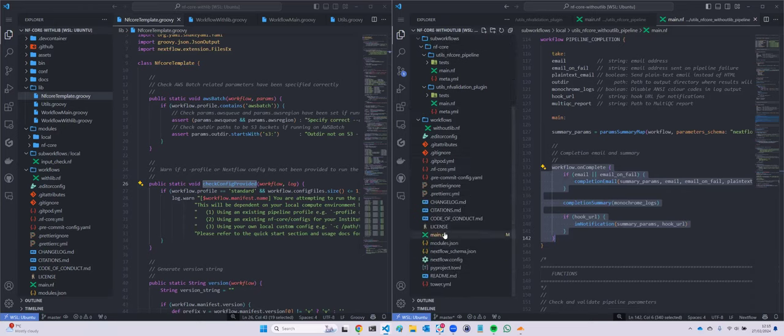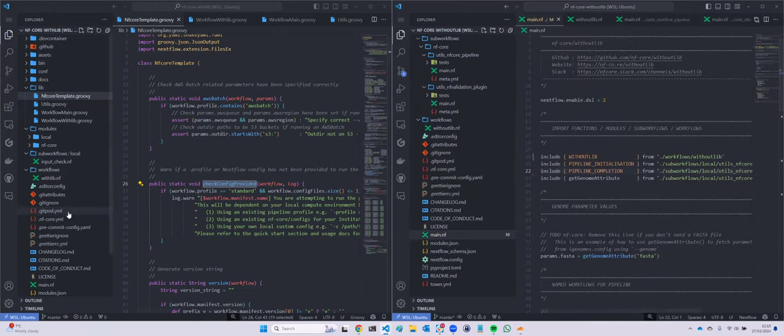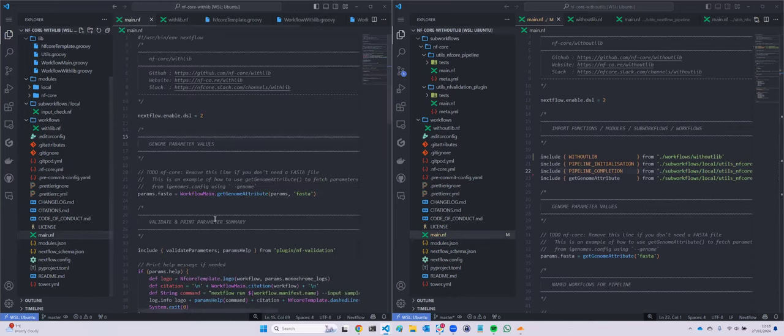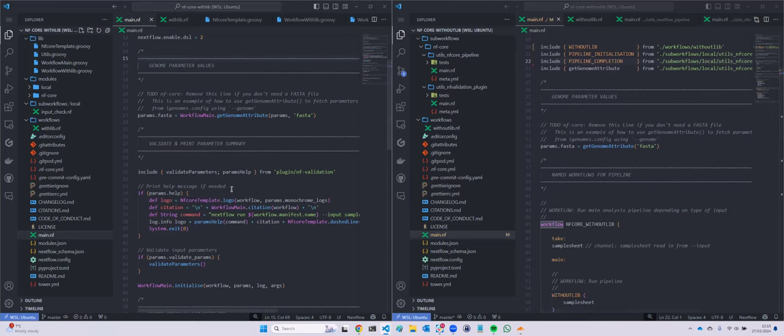What it essentially means is that when we look at these different main scripts now, we can see that we've stripped out a lot. Now, this is just a pipeline template. If you look at a more realistic comparison between before and after for RNA-seq, you'll see there's a lot of boilerplate stuff in the main script in the root of the directory, as well as the main script for the main RNA-seq workflow.